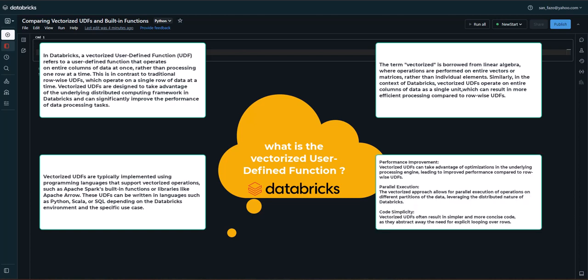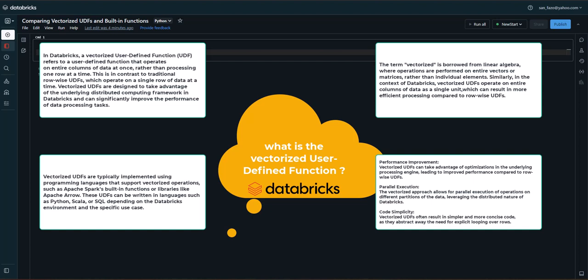The benefits of using vectorized UDFs include performance improvement. Vectorized UDFs can take advantage of optimizations in the underlying processing engine, leading to improved performance compared to row-wise UDFs. Parallel execution: the vectorized approach allows for parallel execution of the operation on different partitions of the data, leveraging the distributed nature of Databricks.